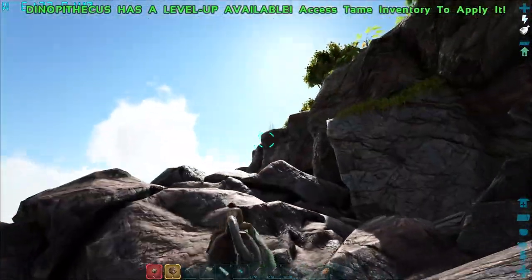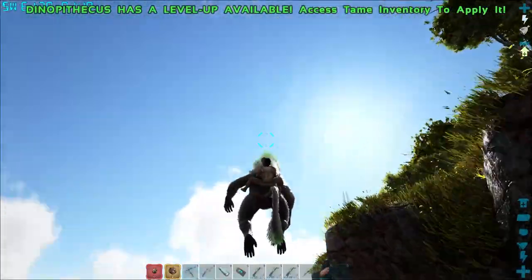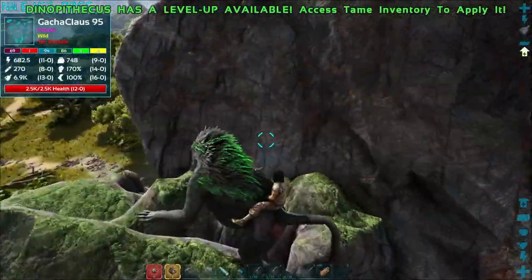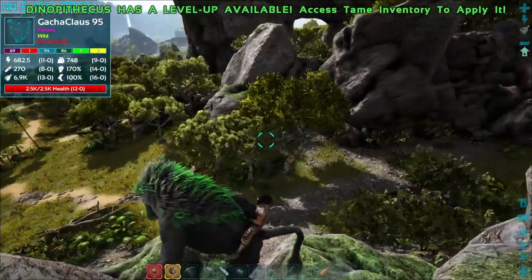But yeah, I just want to show them off real quick since we went ahead and tamed these guys up today. As we get some better level ones, we'll definitely take them out, jump in with Otto or Taru and run around and do some monkeying around. Sorry, my bad. Horrible joke, and I'm sorry.